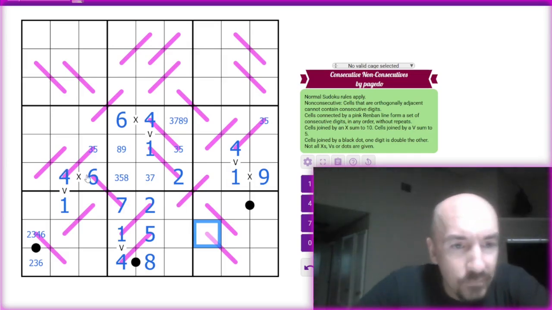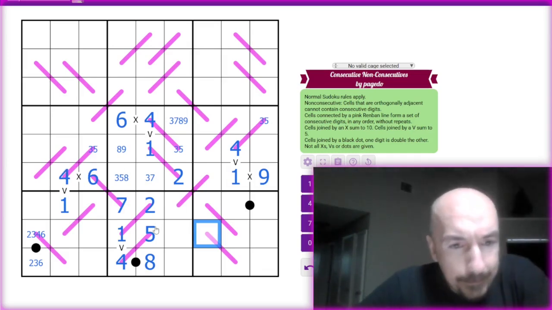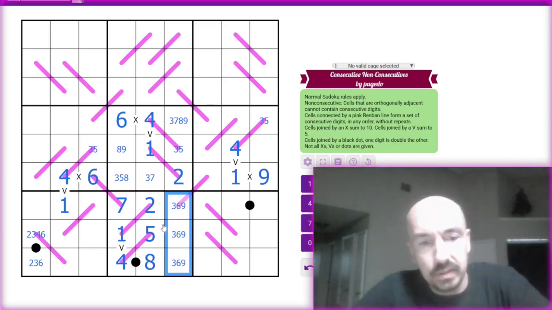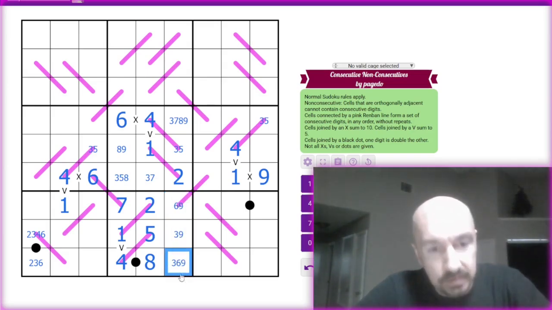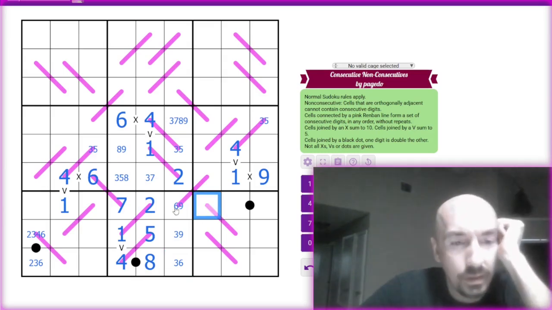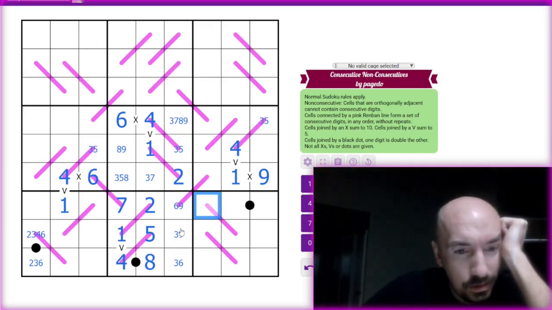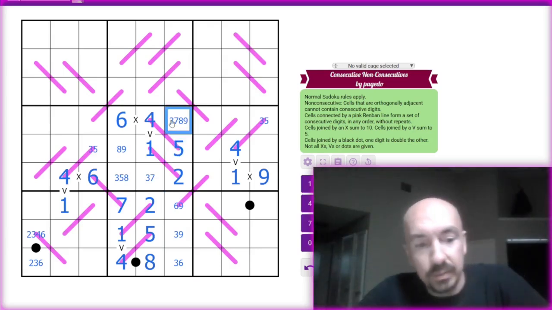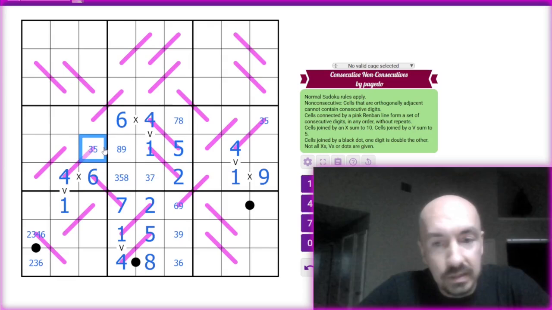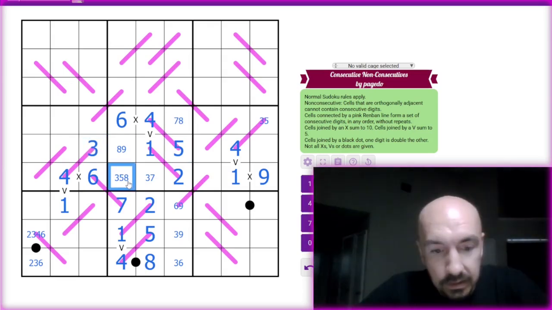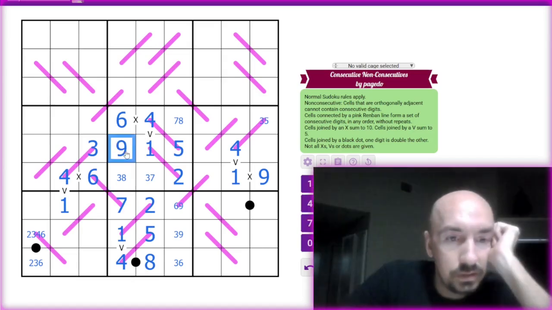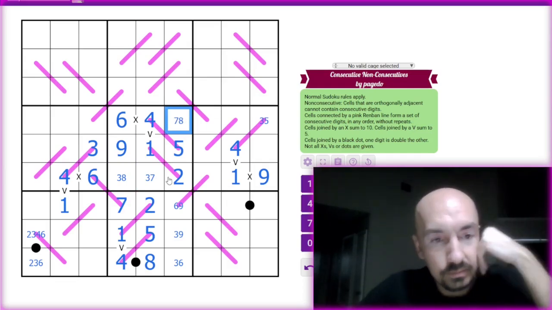Oh, what's over here? This is going to be a 3, 6, 9. This cannot be a 3. This cannot be a 6. That cannot be a 9. So it's a 3, 6, 9 triple going vertically. So this can no longer be a 3. So that's going to be a 5. This cannot be a 3 or a 9. This is now a 3. Let's delete that 5. So this is a 9, only option in the box. And then that's a 3, 7, 8 triple.